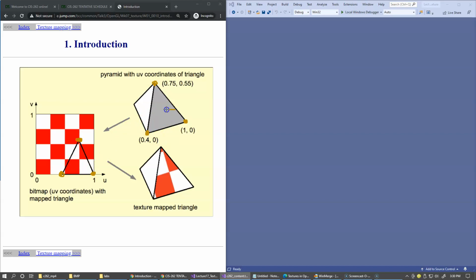And next, our geometry is loaded into the GPU. Likewise, our texture image, this two-dimensional array of colors, is also loaded into the GPU, and it's actually stored as a texture object in the GPU hardware.